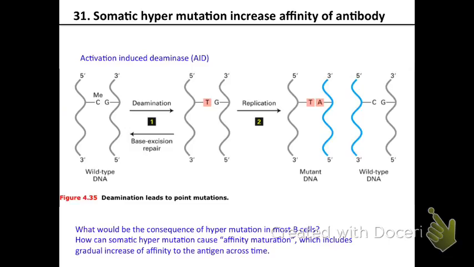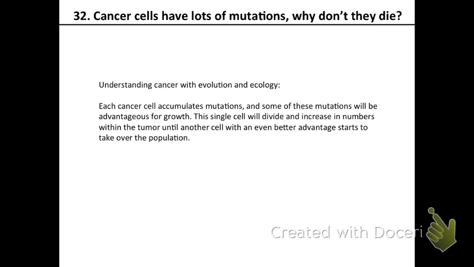So after vaccination, you could take a while to make lots of these antibodies that are binding much better to the antigen, which is fascinating. You produce millions of cells, randomly mutagenize them, and select the one that works, right? That's exactly how the evolutionary changes happen. All right, and that's kind of evolutionary concepts, right?